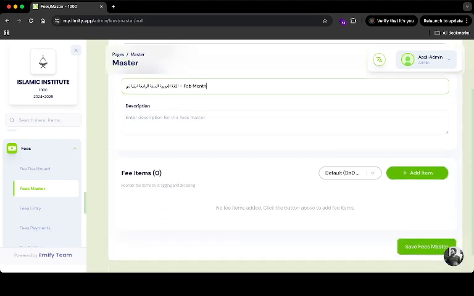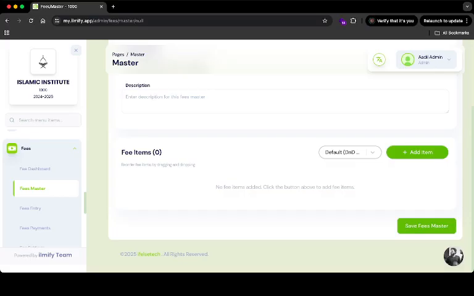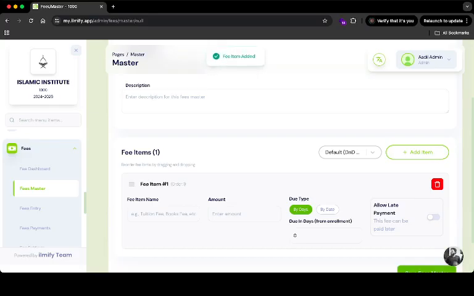In this fees master also, if you have different kinds of fees, for example, in a month itself you get individual tuition fees, book fees are separate, hostel fees are separate, and accommodation fees are separate, you can just go with the add items. Here you can give tuition fees and the amount for the tuition fees. If you want to make some kind of breakup on this fees payment, you can make the breakup.